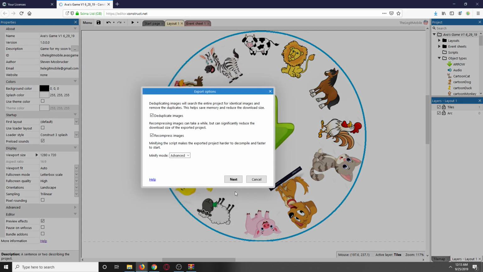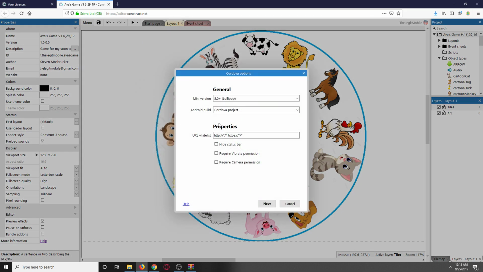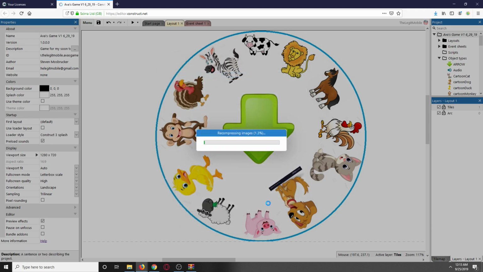Export, Android, Cordova, yes, advanced, next. Let's try that. Because this looks like something that I would export into Cordova.